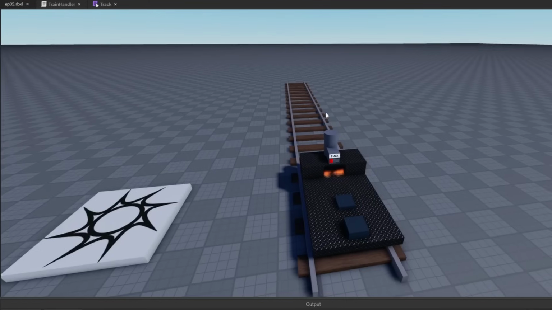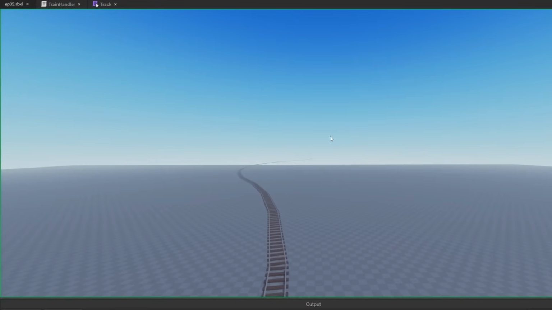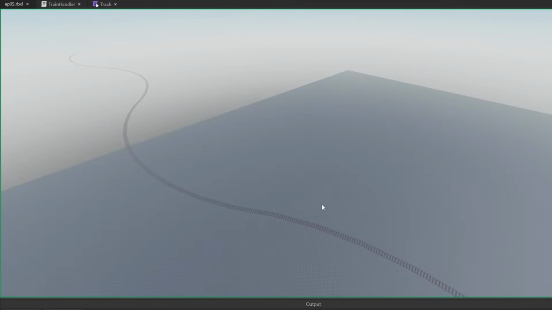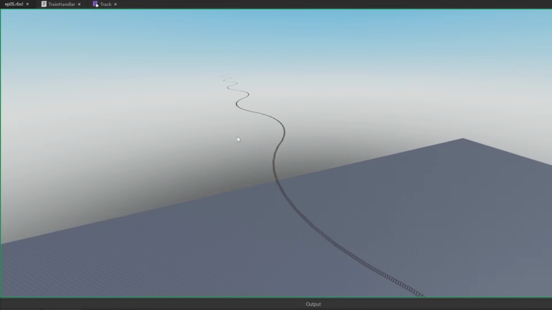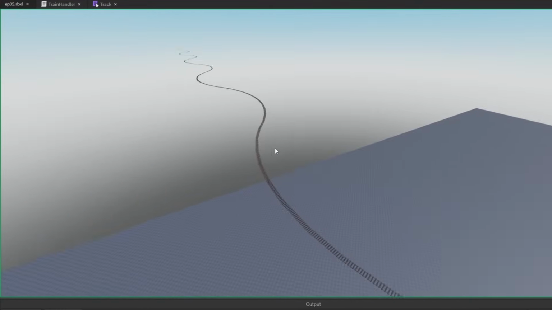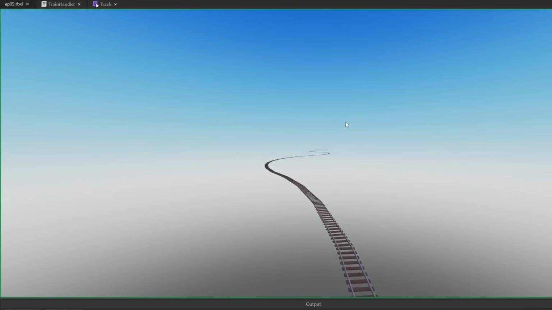And you can tweak these values however you like. I mean, let's say we made the angle a little bit sharper, to say like -6 degrees, and we made the max curve to be 30. Well, if we run that, we're going to get a much sharper curve, right? Doesn't that look cool? Okay, really zigzagging back and forth. I'll just delete the atmosphere a second. So you can do this however you like, really. But you can get some pretty cool organic curves.